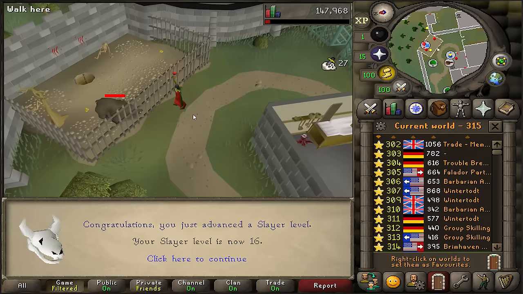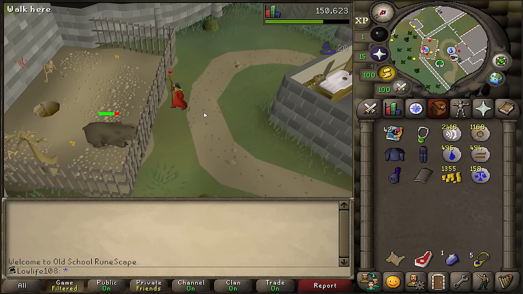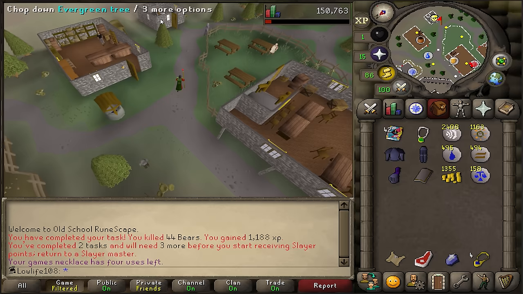16 Slayer, 17 Slayer. Can now kill cave slimes. Welcome. Another task that I really don't want to get assigned. Hopefully we don't get that one. Cave slimes can poison, and there's no real safe spot I can consistently use, so I really, really can't do that one right now. Bear task completed. Let's go get another one. Come on, no cave slimes, no cave bugs.